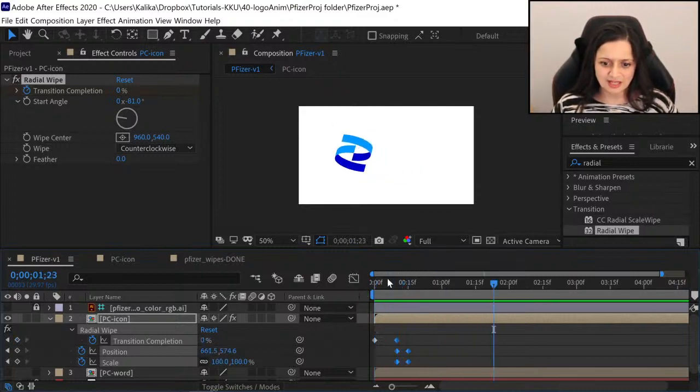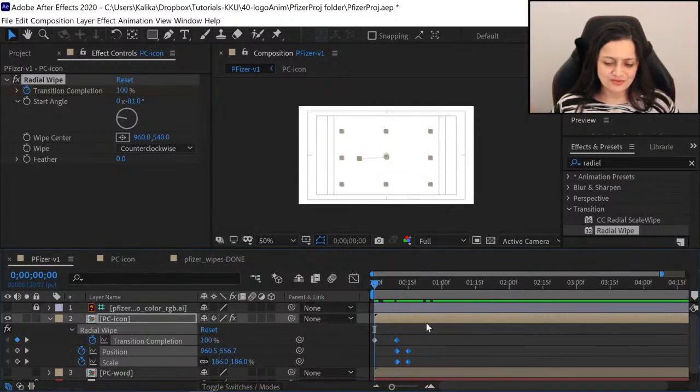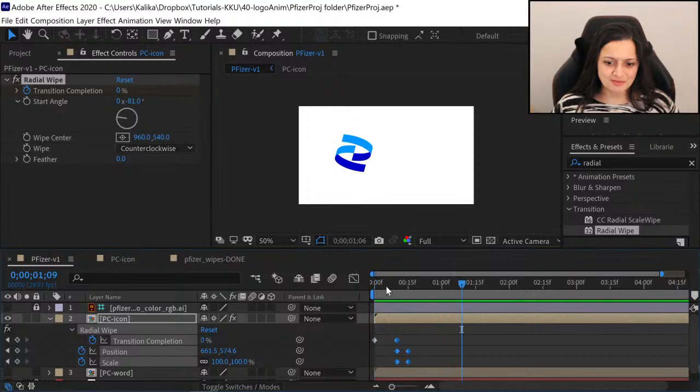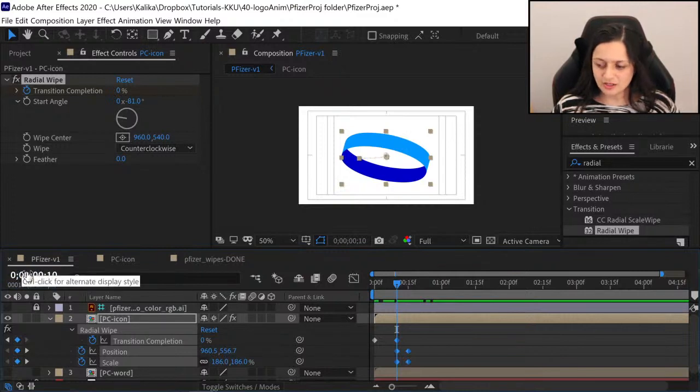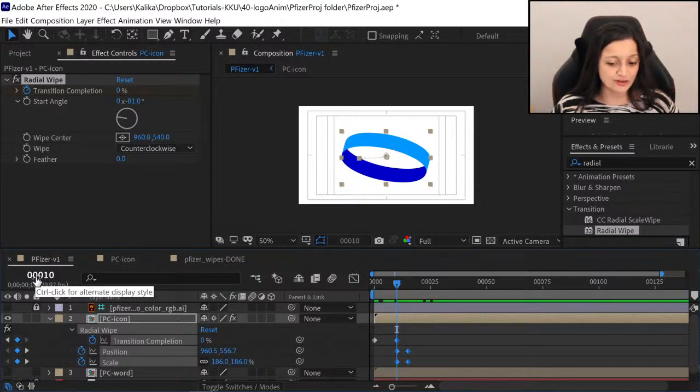Okay. So where I'd left off was that I was trying to slow this whole thing down. This all seemed like it was going a bit too fast. This frequently happens with me where I play something back and I'm like, wow, that is twice as fast as it should be. So what you can do is come up here to the time code, hold the command key on a Mac or control key on a PC and just click that. And then it goes to frames. And that makes it a little bit easier to calculate.